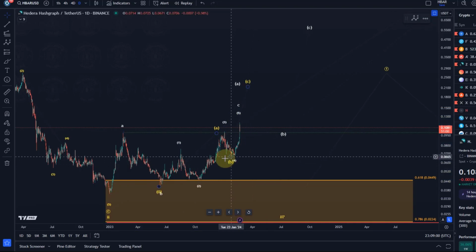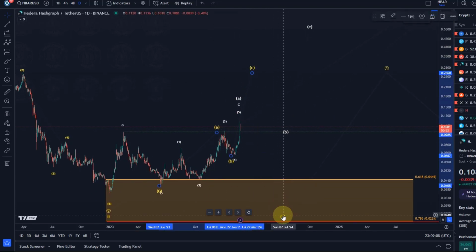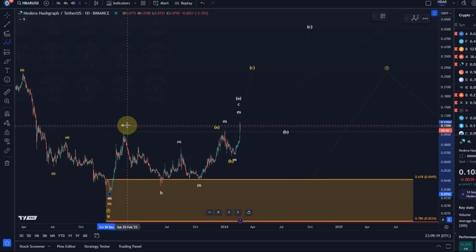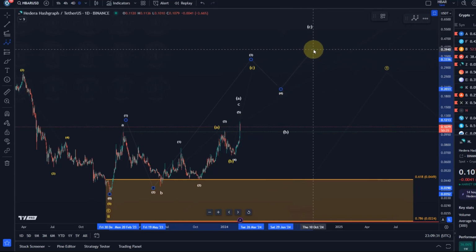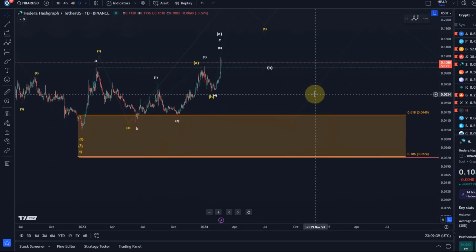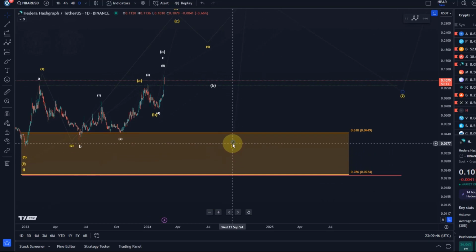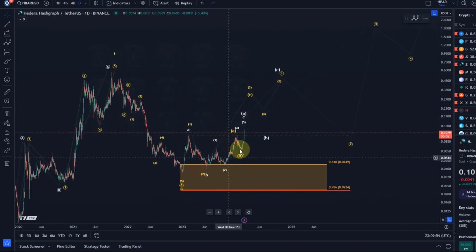What happens if the market just continues to escalate? Then I would have to say we're possibly dealing with the yellow count. The yellow count also indicates wave 2 bottomed here in January 2023, but we're dealing with a large diagonal. Wave 1, I will change the color in a minute, wave 2. This would have to be some kind of an A, B, C structure, and would be a third wave, then a fourth, and a fifth. Basically something like a leading diagonal. I would actually have to have it on the chart already. Basically it would be this, wave 1, something like that. The problem is it starts to get very long.